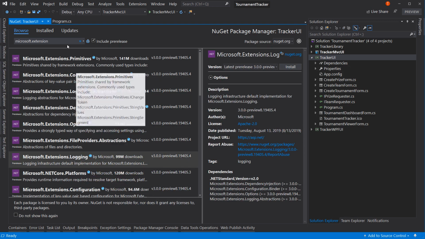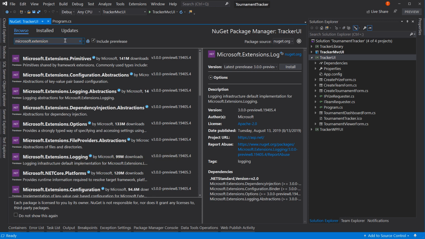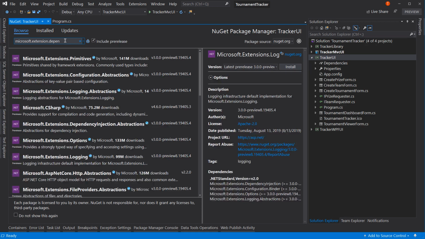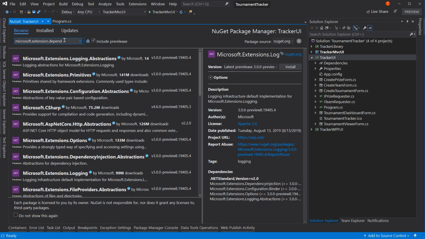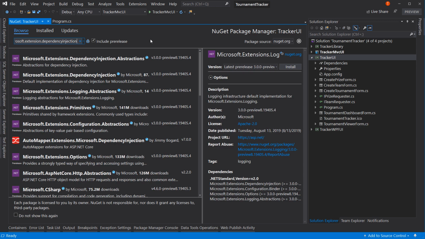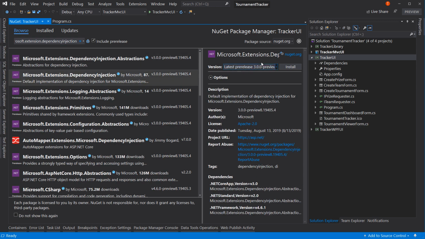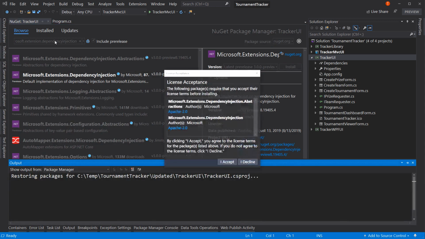But what we're looking for is dependency injection. Oh, that's for abstractions. Let's just type it all out. There we go, Microsoft.Extensions.DependencyInjection. Install that.